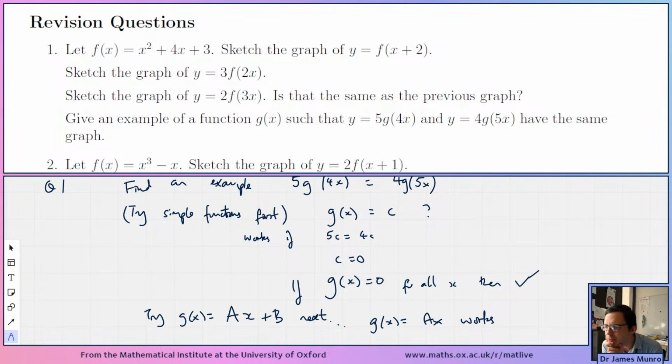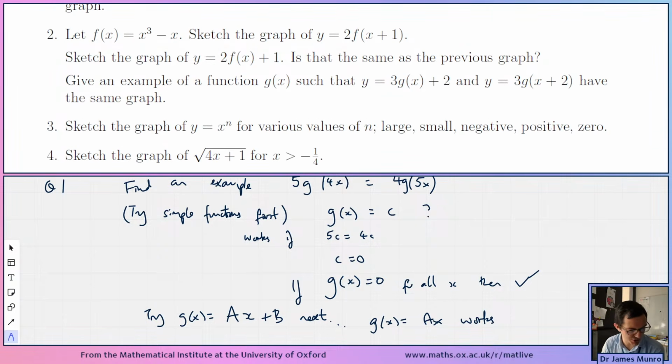Can you do something weird like 3x if x is positive, 2x if x is negative? You know, different gradients on different sides. I reckon you probably can. It's linear, right? Maybe? No, maybe not. Okay, whatever. Other examples exist.